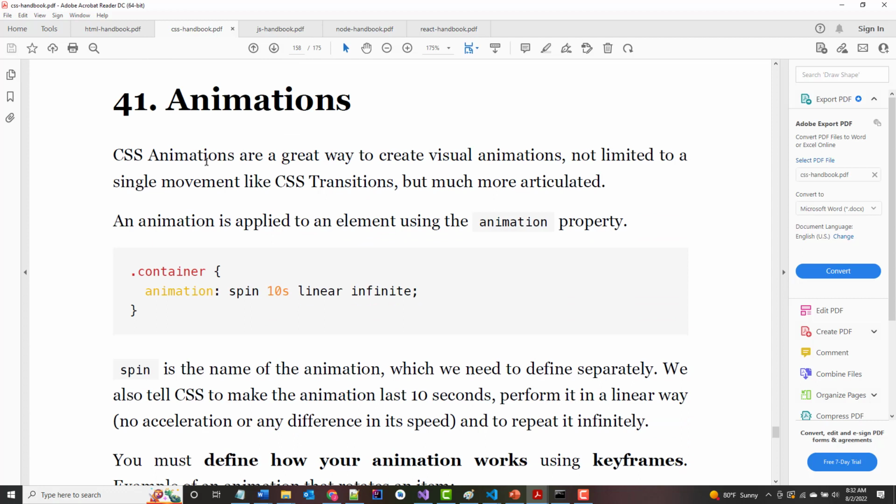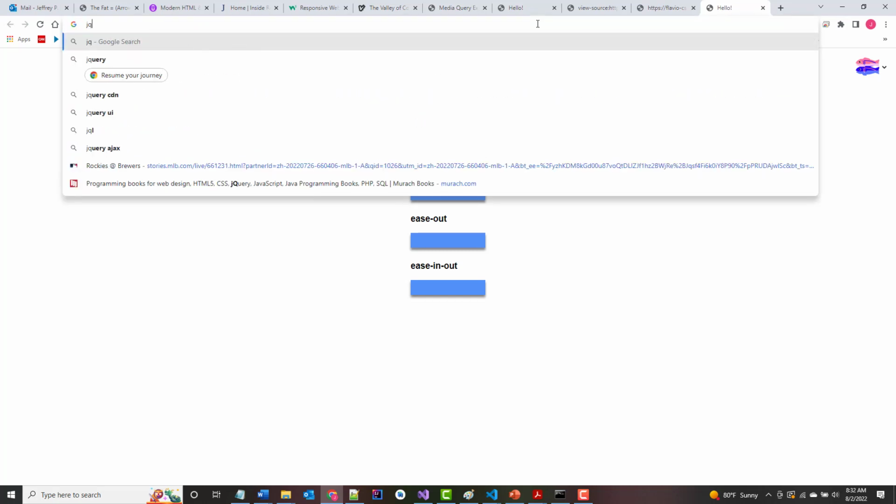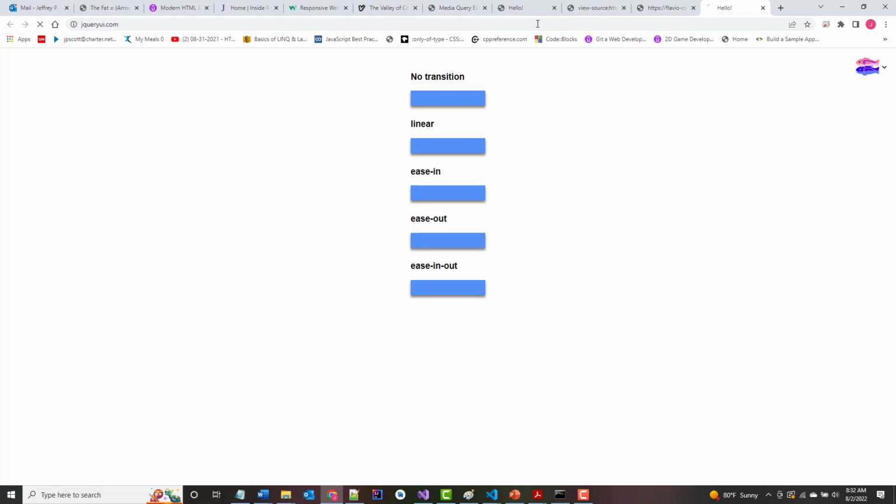All right, with animations, now nothing wrong with doing animations using CSS. You can also do animations using jQuery. I have shown you this in the past, but I'm going to again show you. I'm going to go out here to jQueryui.com.